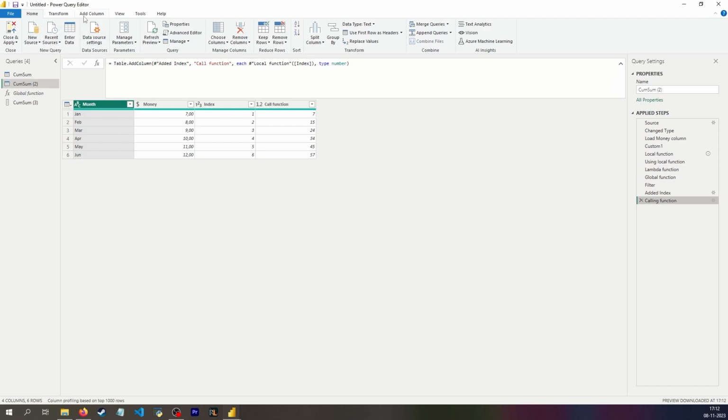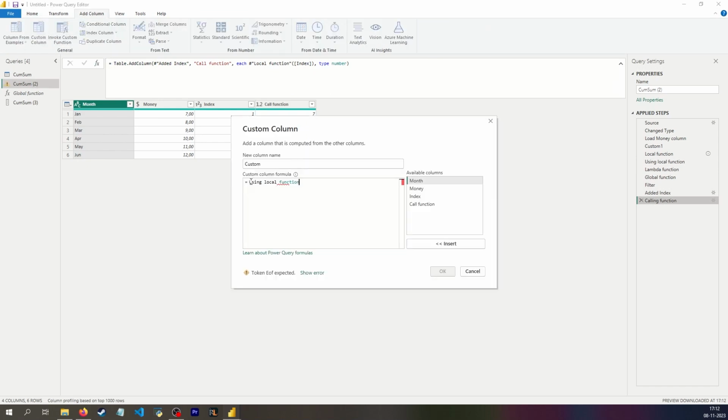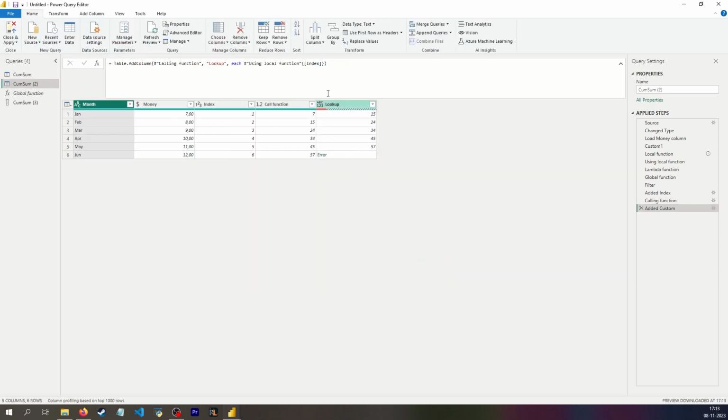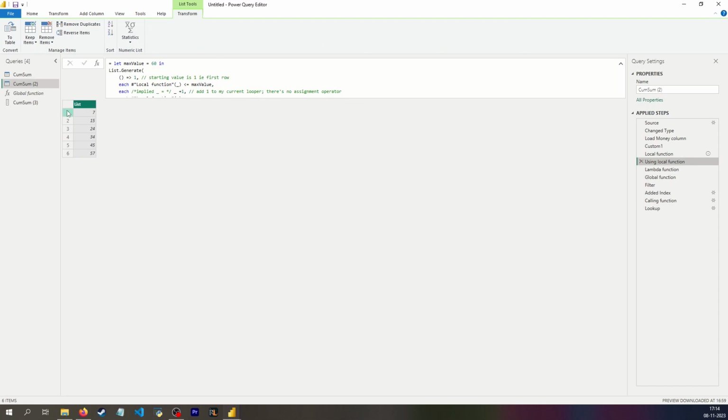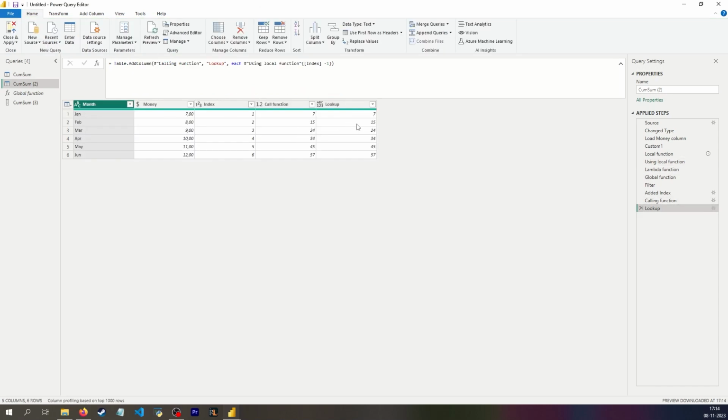So I can say, I want to add a column where I want to go into the local function query. And then I want to return the value. And because this is a list, I don't have to specify the column. I do have to specify the position, which is going to be indexed. So I'm now doing a lookup into a list that has already been calculated. And I guess this then needs to be -1 because I'm actually getting more than I asked for. So I'm saying add a new column where I want to go into the local function list and then return 1 for the first row and then 2 and so on.